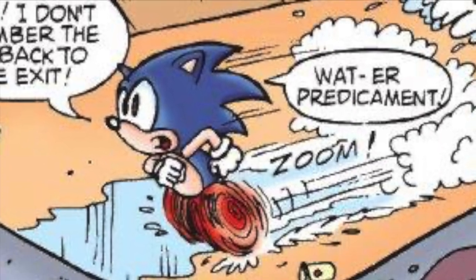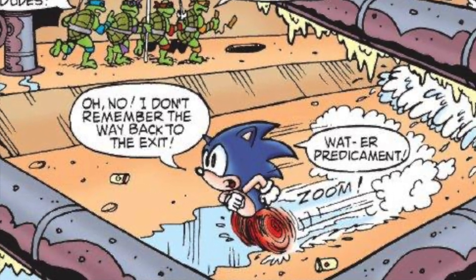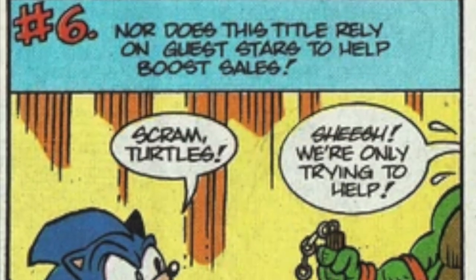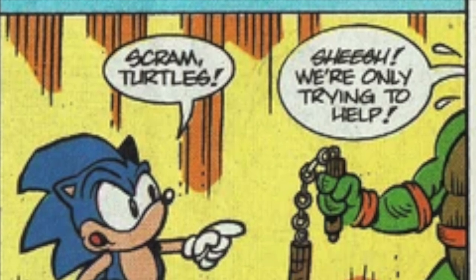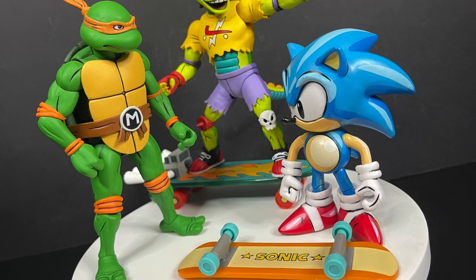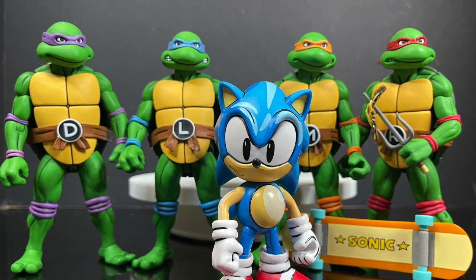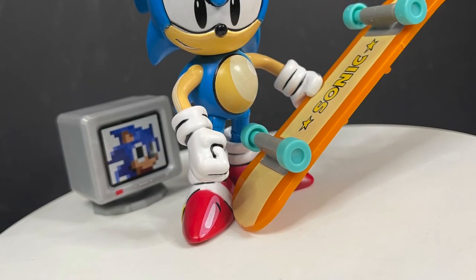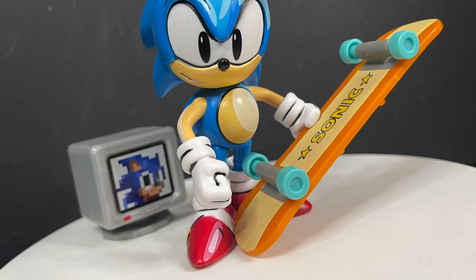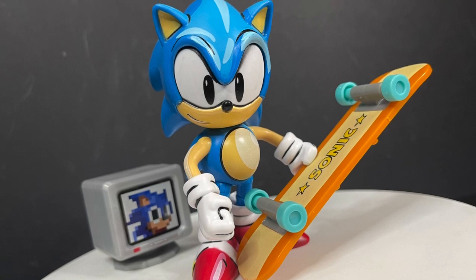The real reason I picked this guy up is I'm a big fan of cell-shaded action figures, and it reminded me of the Archie days of Sonic and the cartoon. I thought NECA does a great job with their cell-shaded stuff so they might look good together. Back in the 90s, Archie had Ninja Turtles and Archie had Sonic the Hedgehog — they didn't exactly cross over, but did tongue-in-cheek stuff like Sonic zooming through a sewer system with the Ninja Turtles in the background. So it just goes well in that sense. You can throw in Mondo Gecko and it's just a bunch of skateboarding dudes hanging out on your shelf.